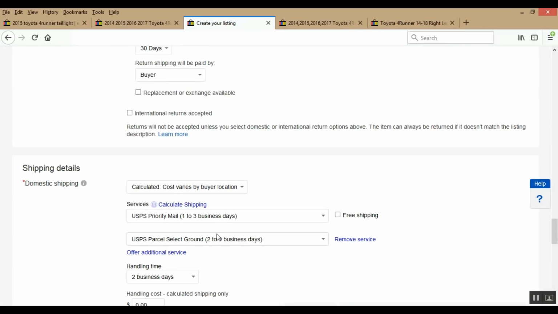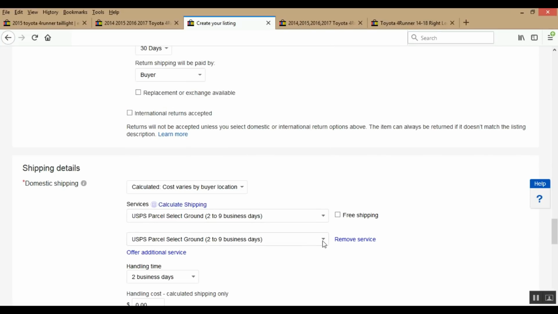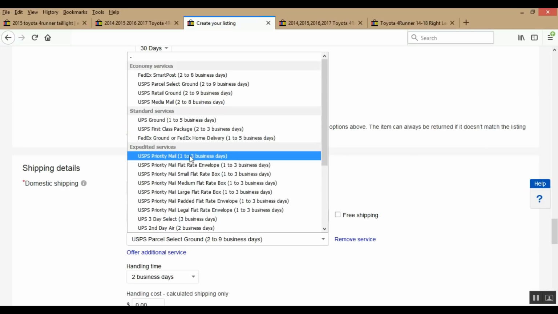This is the one that's going to show. But I know this box is kind of big, and it's almost 6 pounds, so it could be kind of pricey priority, and that might turn people off. So I think I'm going to go ahead and do parcel first and then do priority second.